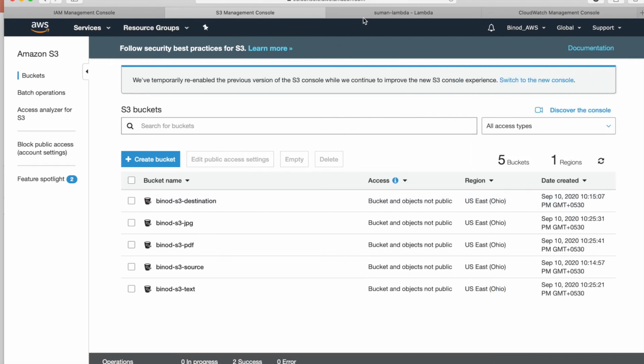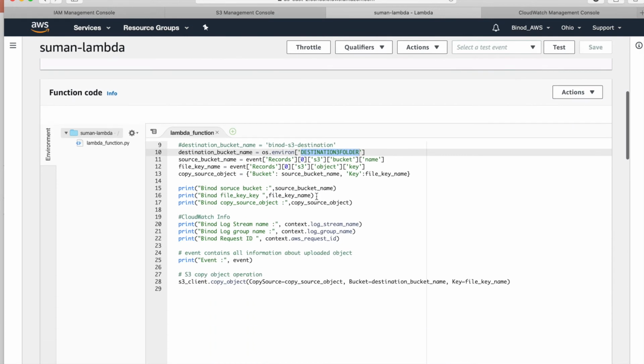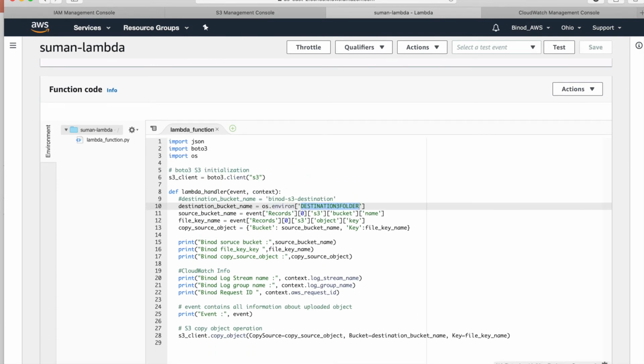Now go to the Lambda code, and we have to change our code a little bit. Okay, so let me show how to change the code a little bit here. So let me copy the code, and this is the same code, or let me change this code here itself, so no problem.